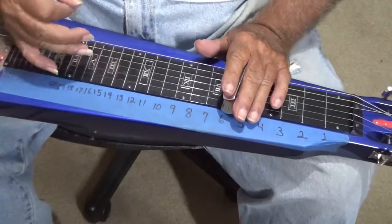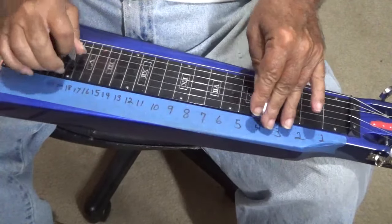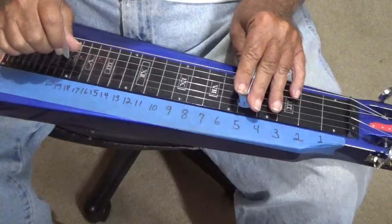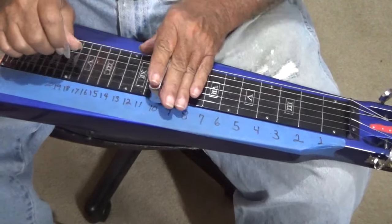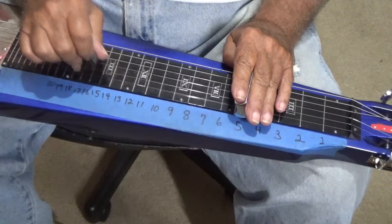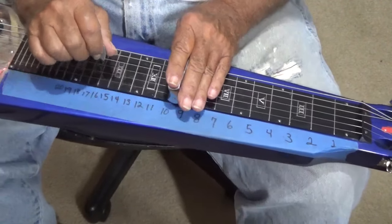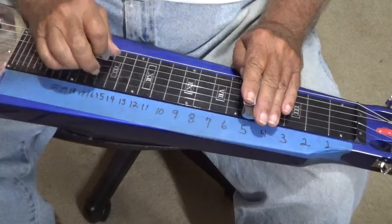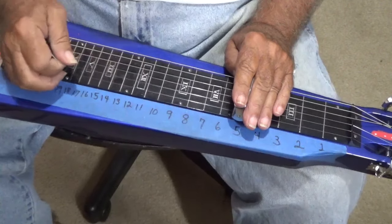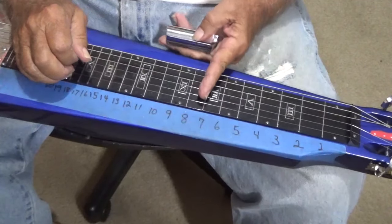A simple little tune, but it gives you used to playing. From an A back and forth on strings 2 and 4. Then B at 7th fret.